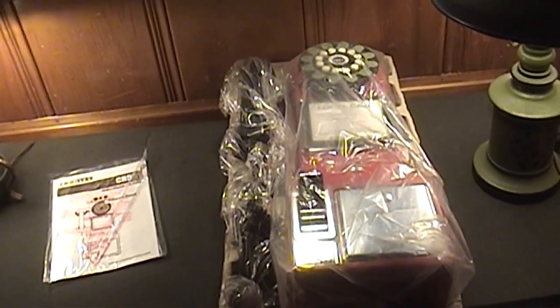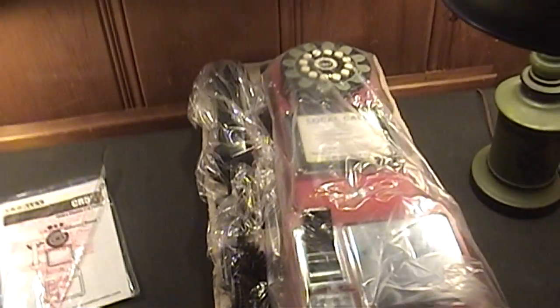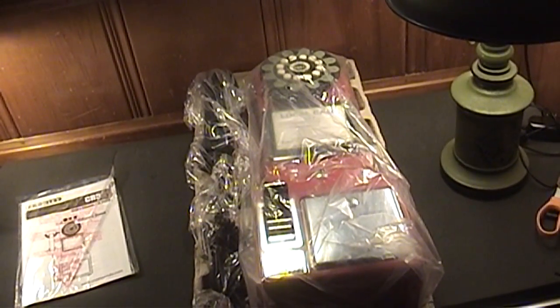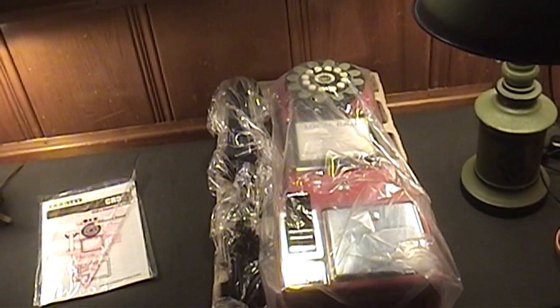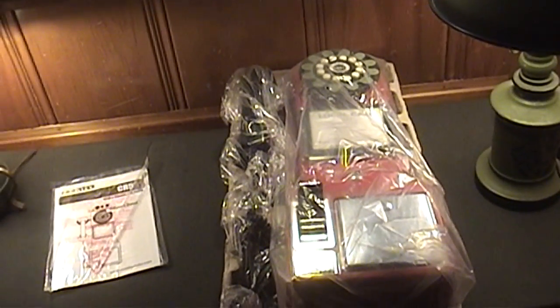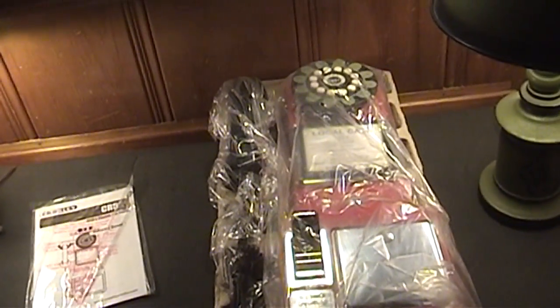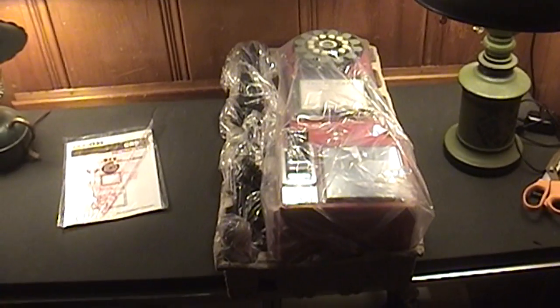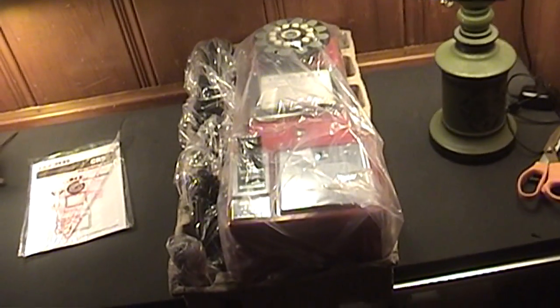Here's the payphone outside of the box. It's a refreshing change to see the lack of styrofoam insulation used. I was really under the impression that I was going to have to drag out the vacuum just to facilitate cleaning up the mess that would no doubt be made after unpacking this phone and removing it from the box that it shipped in if it were packaged using styrofoam. But thankfully that was not the case with this payphone. They just used these cardboard inserts to keep it from moving around and possibly breaking in the box, and some plastic. That's the extent of the packaging insulation used in this particular model, which is quite nice.